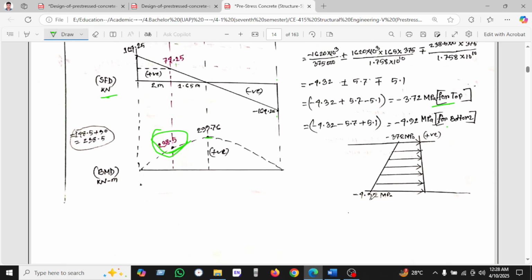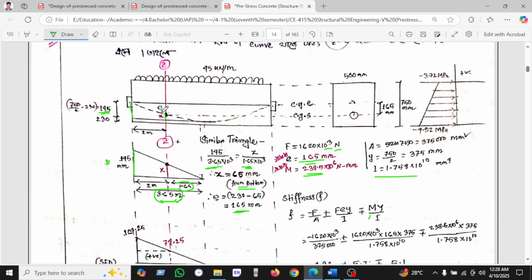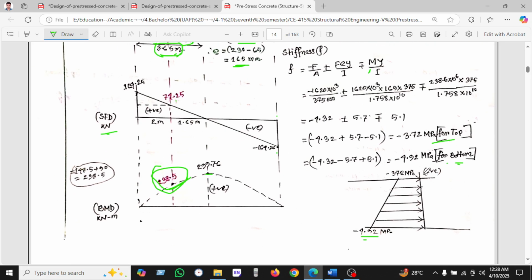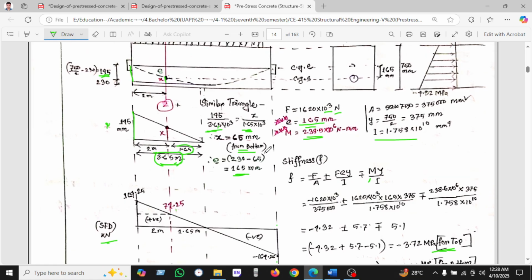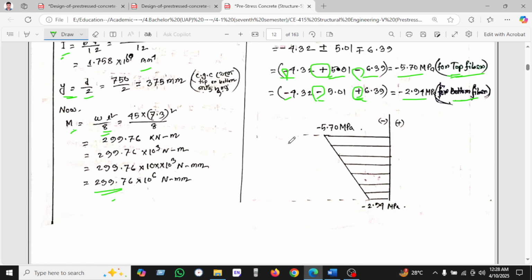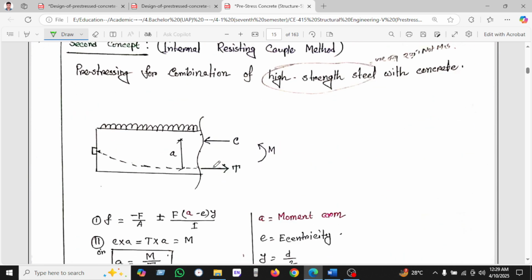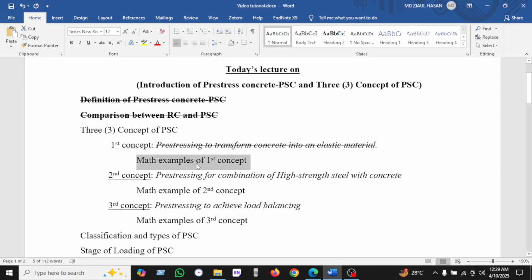So this is the top and bottom. You can see the top has less stress and at the bottom we get more stress, as from this section from the left. On the other hand, if we calculate the mid section, then the top will get more stress, as we can see in the previous diagram. So this is the more stress, where this is the middle column, at the middle point. Okay, so let's see. This is completed.